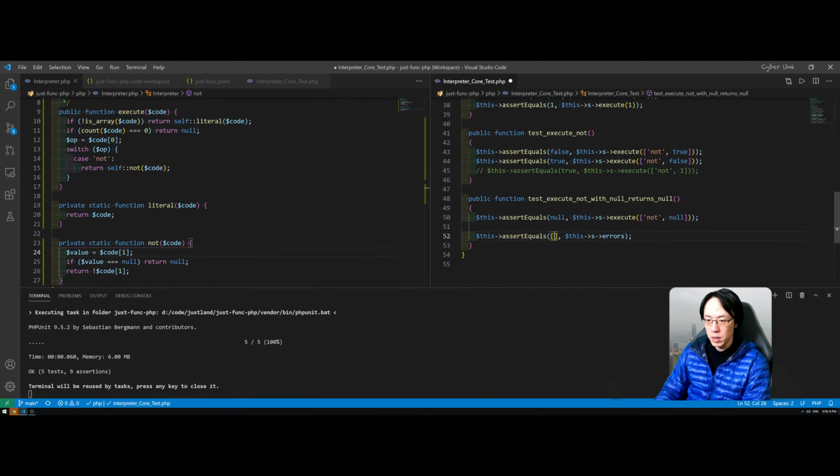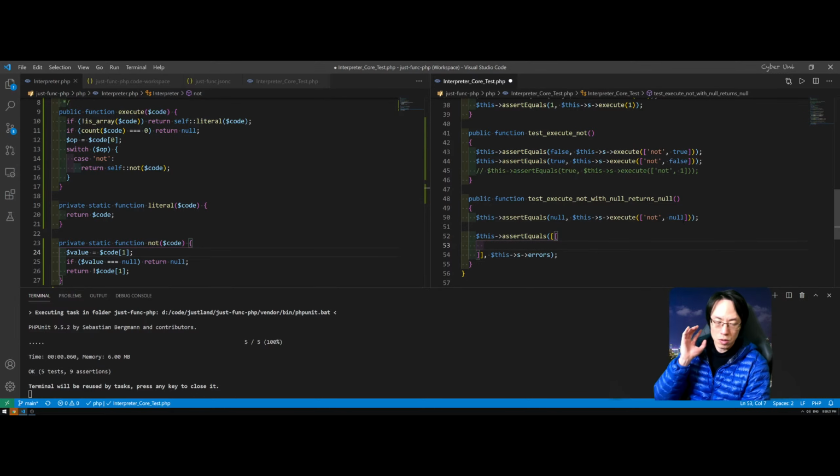So this will, for sure, be an array. And then I'll just have an object. Well, in PHP, using an associative array would be the best.